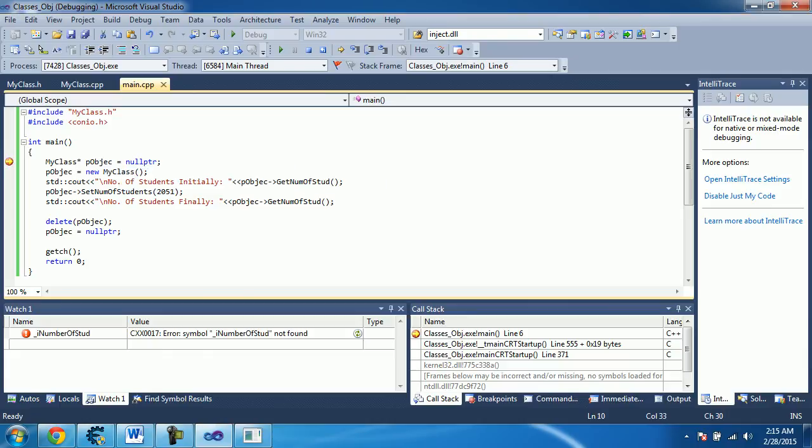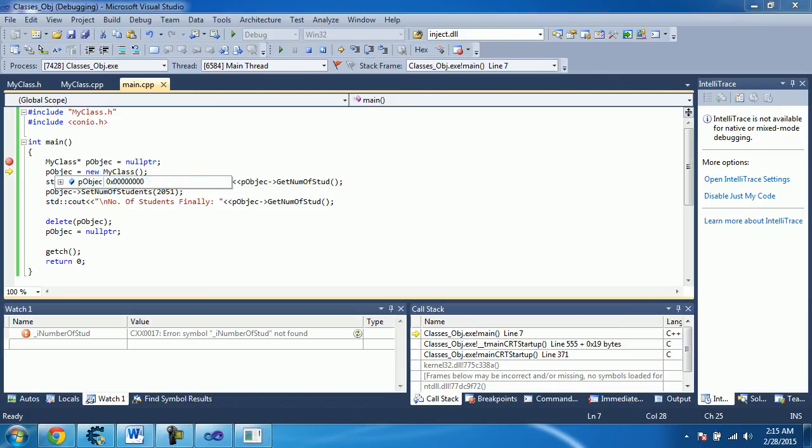After we execute this line, it is initialized to 0. This is a pointer to my class, and no memory location is there. It means if I call any function, it will just crash the program.